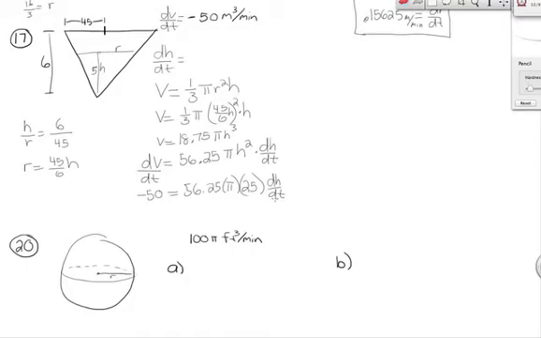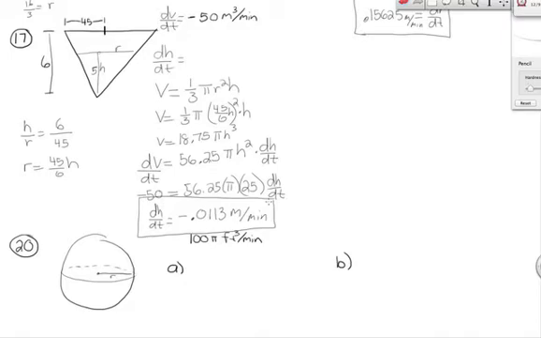So it looks like I get an answer of dh/dt equals negative 0.10113. And that would be in, let's see, what units are we in? Meters per minute. So according to this information, it's not lowering the height at a very quick pace at that time. Okay, let's see what we got left.